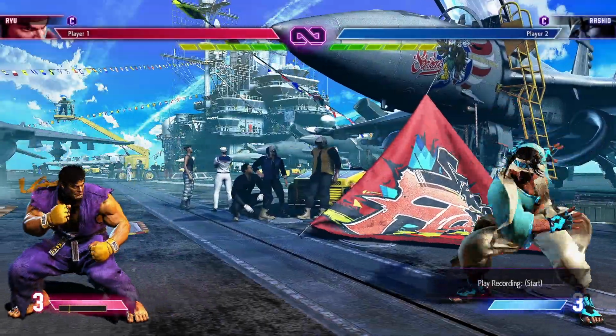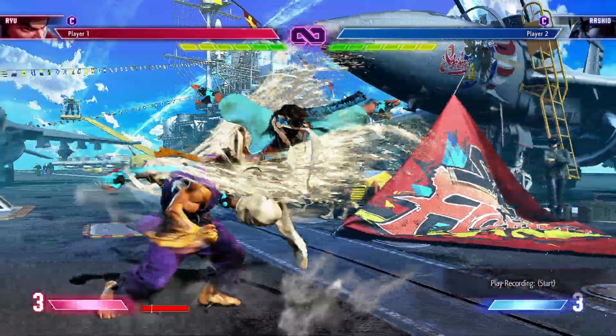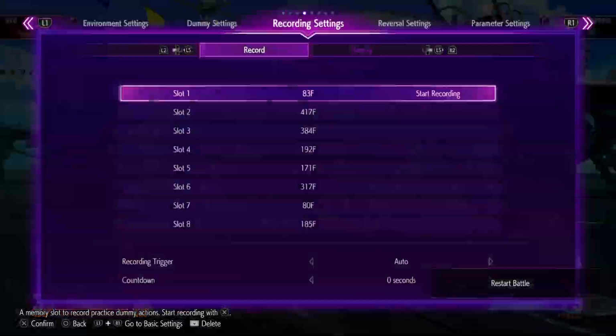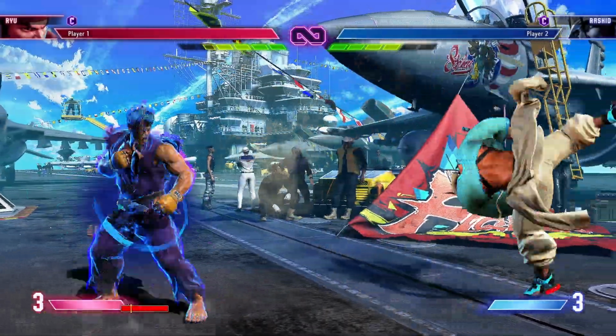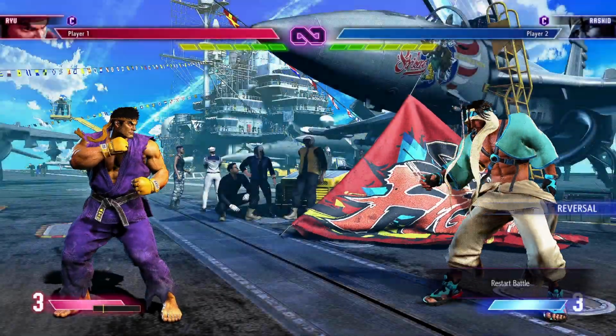So even like his heavy eagle spike, you can react with DI, or you can just DP him. This is not safe at all. Even EX. I think EX is even unsafer because you can just drive rush and punish him.